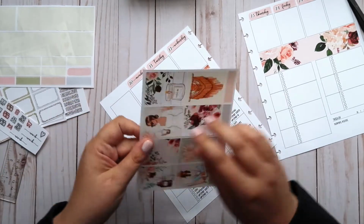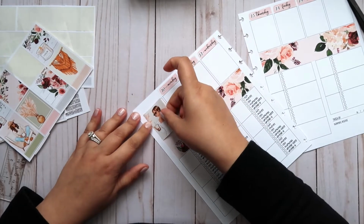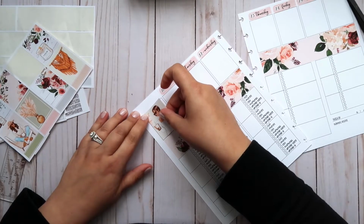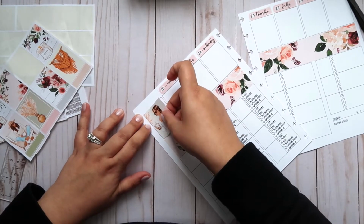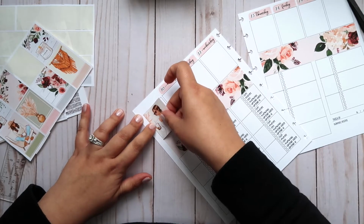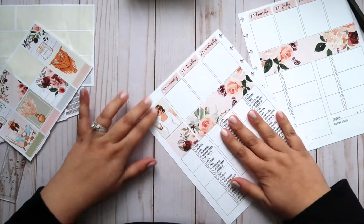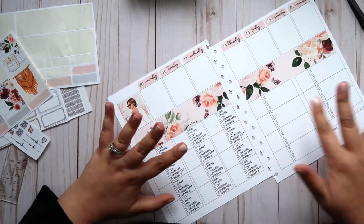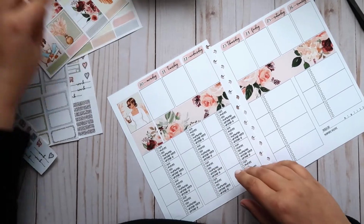Alright, I'm going to use this girl as my weekly box here because I just think she looks summery and like she has not a care in the world, and I just feel like I would like to live vicariously through her for this week because we do not get to do anything vicarious these days. So I'm going to do this part up here and then we will come down and then do our dailies as usual. So we can set this aside for now, unless I need some of these.